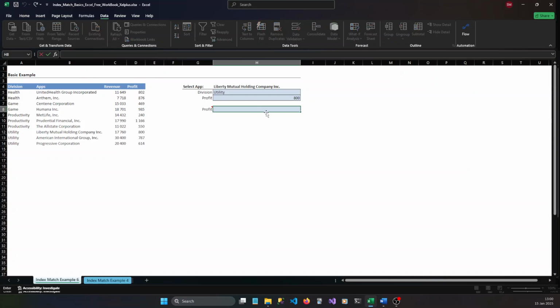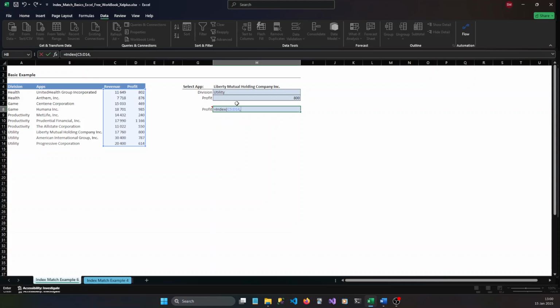Now, this formula would be a bit different. So it's index, revenue and profit.